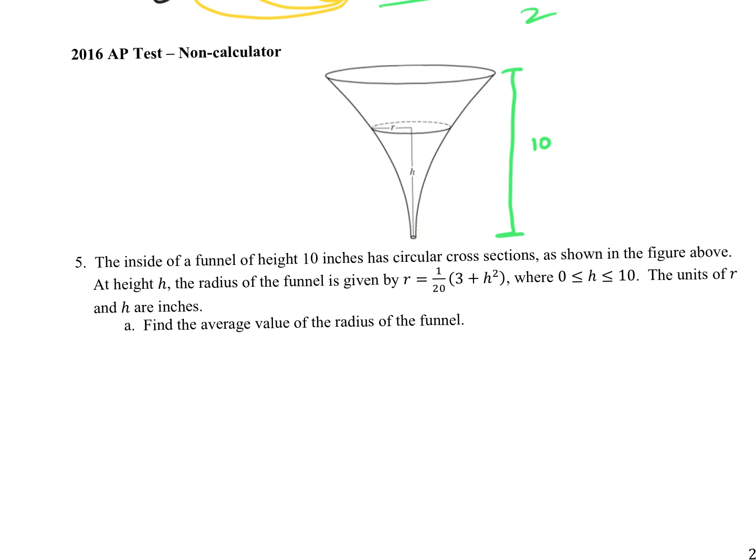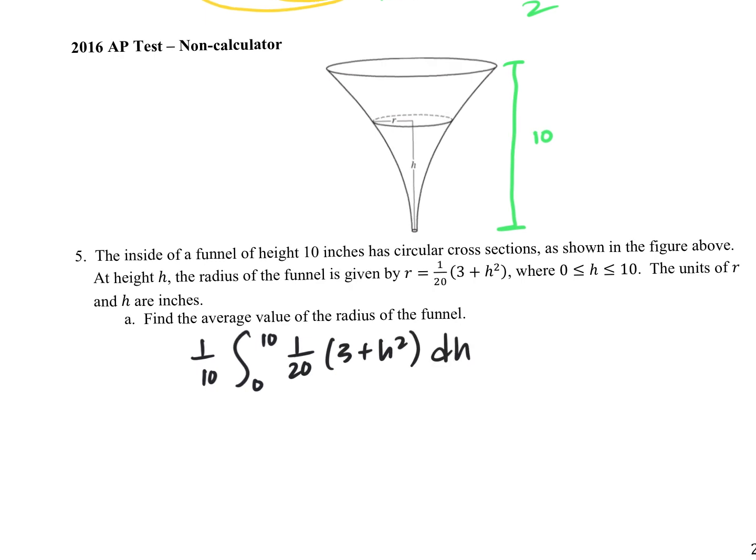You're like, okay, average radius. I just need to add all my radii up and divide by however many inches we're dividing this through, right? So what would that average value look like? 1 over 10, because it's 10 minus 1. Or Bondi's going to put all the things divided by 10. And Bondi, that's great. My integral goes from blank to blank. Beautiful. Yes, 1/20th, because my function is 1/20th times (3 plus h squared).